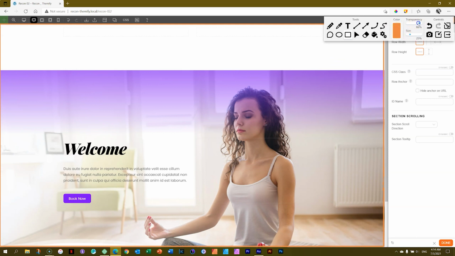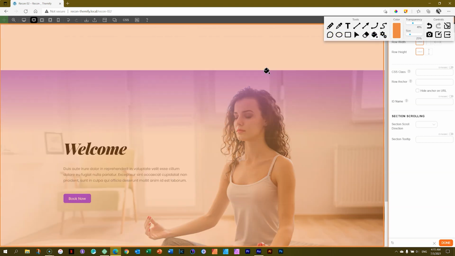And I think we can even color it. Let's put a little bit of a transparency in there to make sure you fully get the idea of the viewport. Am I using the right tool now? I don't think so. Computer says no. Let's fill it. There we go. That is the viewport, right? Strictly speaking, that is the viewport as shown at this moment by Themify.